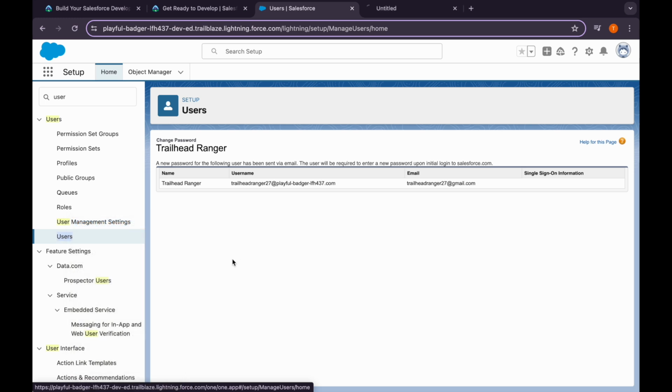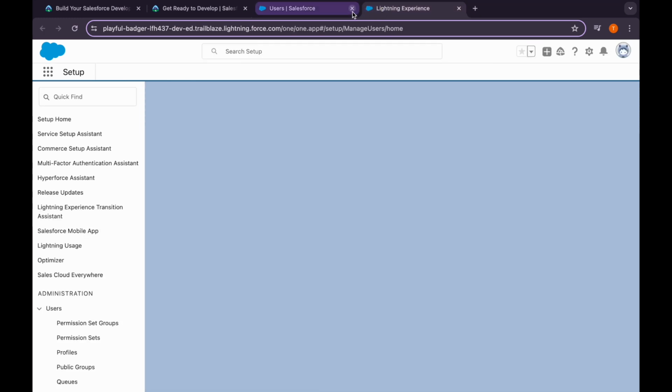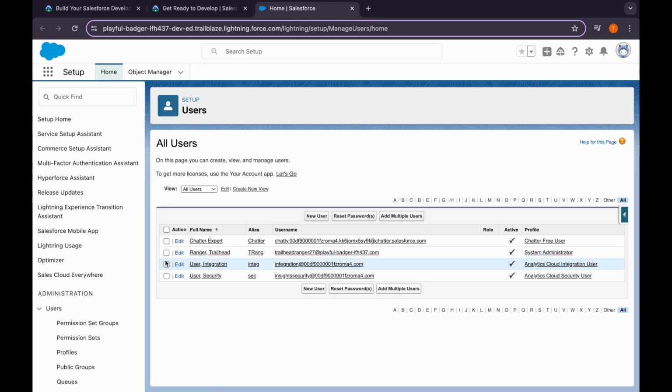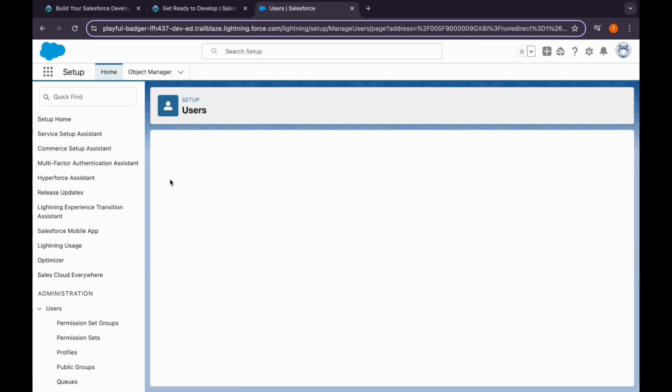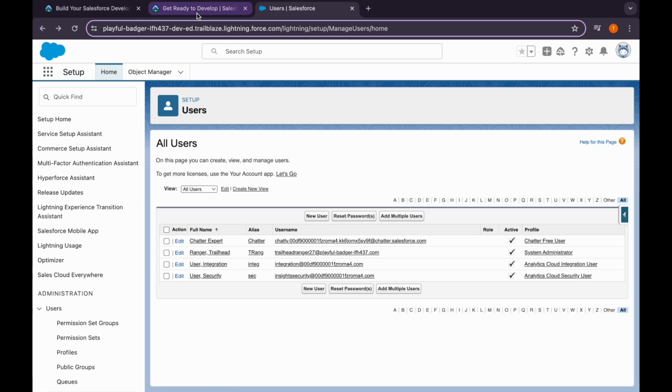I'll open it in a new tab. Then select the checkbox alongside your user, and then click on Reset Password. Then you will receive a link on the email ID linked to this user, and by clicking on that link you can reset the password. After doing that you can copy this username from here only.